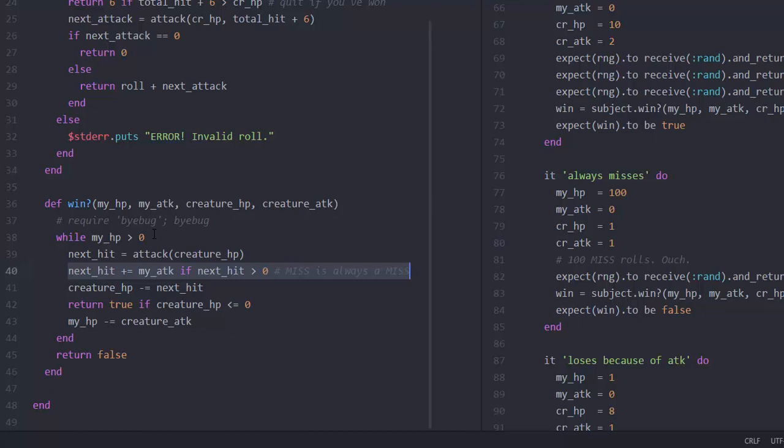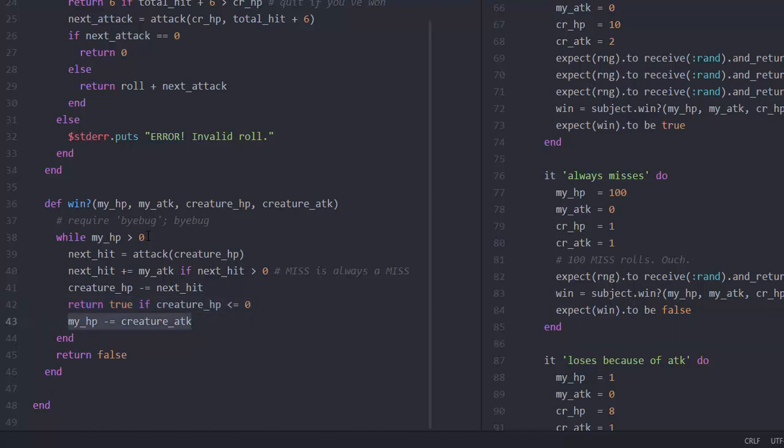Assuming it wasn't a miss, I also add my attack stat. So I'm not doing multiple dice. I'm just doing one die, 1d6. But the attack mechanic is basically a number that gets added to the die roll at the end, if it's not a miss. And so that's the thing, if you miss, you miss. Doesn't matter how good of an attacker you were, you missed. So there's always the possibility of losing, which, I don't know how much I like that, but okay. Well, you do have insta-slaughter with the items, so maybe that's okay. And then once you get your hit, you add your attack. If it wasn't a miss, you subtract it from the creature. If the creature's hit points are now down to 0, you win.